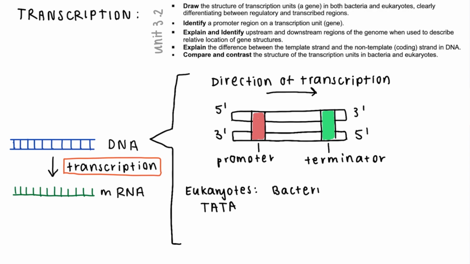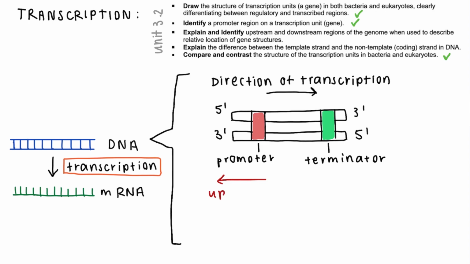There are a few sequences within the promoter that are critical to RNA polymerase binding, and they differ between eukaryotes and bacteria. For eukaryotes, it's called the TATA box, while for bacteria, it's called the -35 and -10 region. We're going to talk more about RNA polymerase binding to the promoter a bit later. If we look at our learning objectives, we already saw the main transcription units in a gene. We already identified the promoter, and we saw what the promoter looks like in bacteria and eukaryotes.